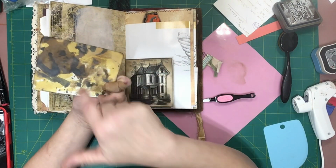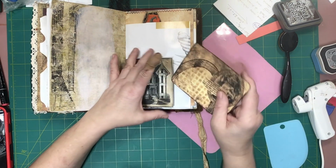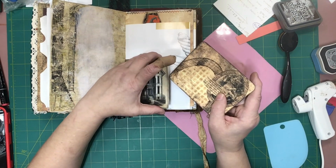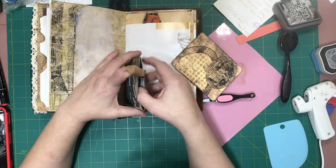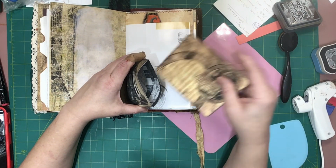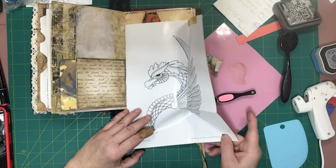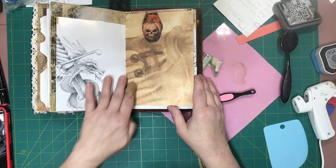More Kyung. I made these papers a long time ago with distress oxides and smushing and all that stuff, and I actually took them and added a bunch of red or orange for my Day of the Dead Halloween mashup one. So here somebody can color the dragon if they so choose.